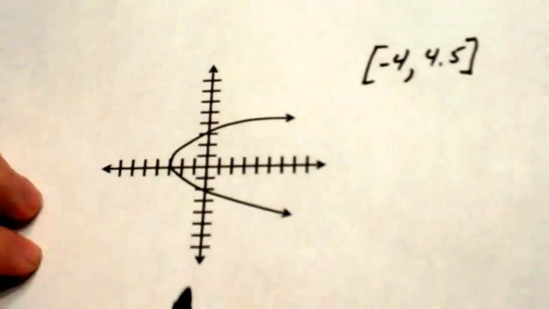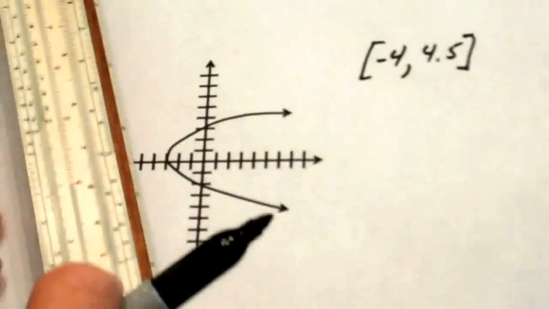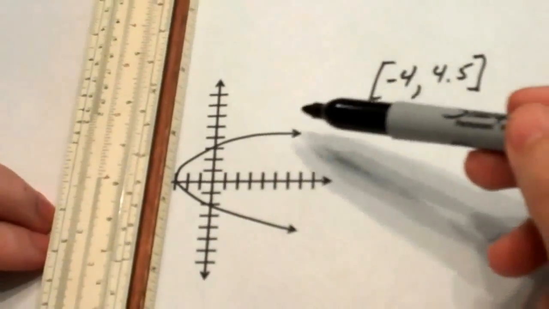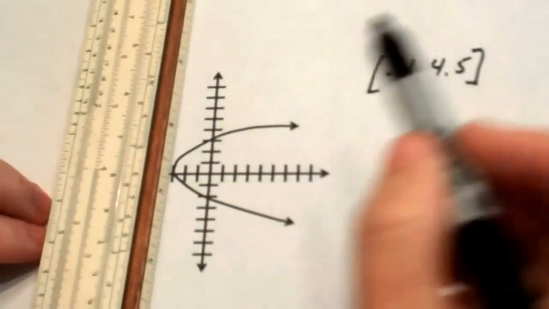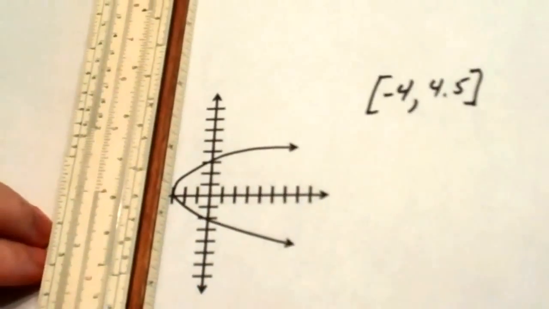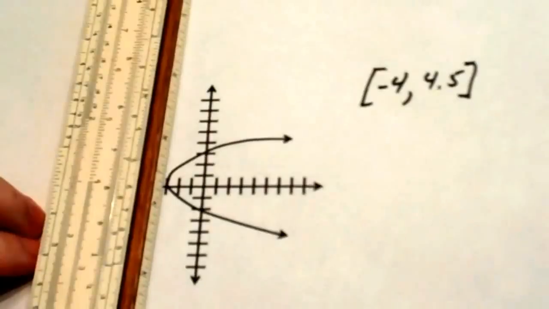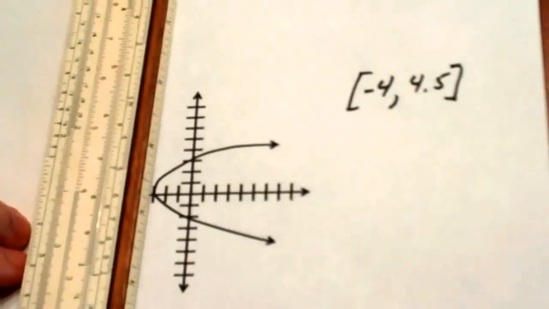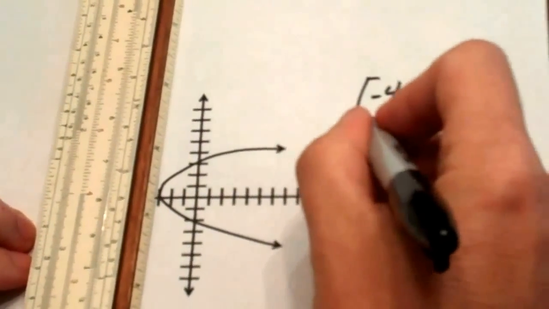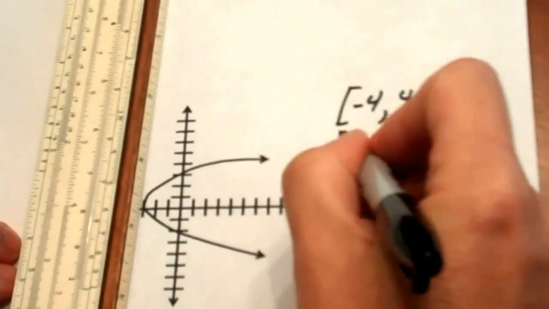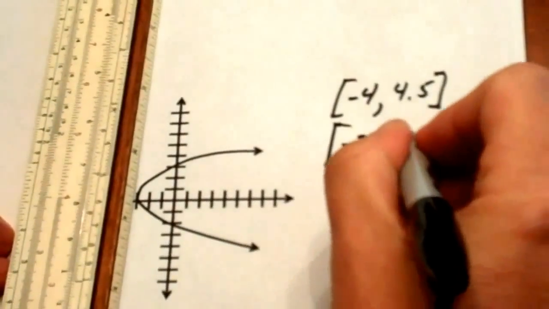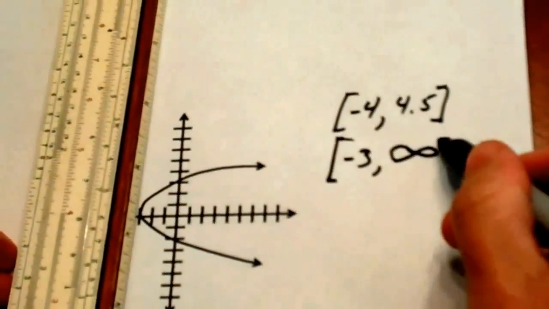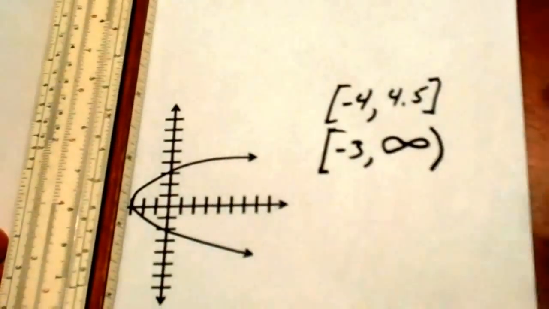Now let's talk about the domain. That's actually a more interesting question here. It obviously goes all the way back to -3, but you'll notice the arrows on the end imply that this parabola just continues on and on and on forever. So there's really not a maximum value on the x-axis. So for my domain, I would say it would be down to and including -3 up to infinity. Now remember, you can never have something that's exactly equal to infinity, so on this side you absolutely have to use a parenthesis.